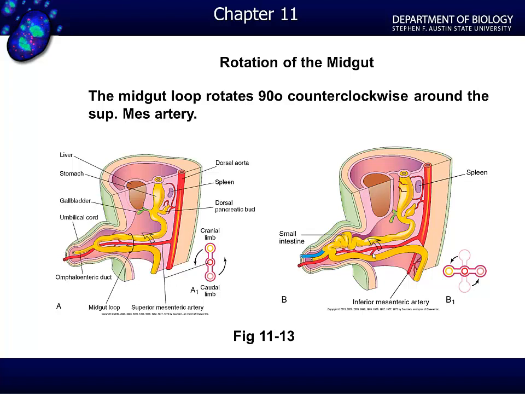Now, the first thing that's going to happen, as you can see in our illustration, is that we are going to rotate around the axis of the superior mesenteric artery counterclockwise 90 degrees. And so the cranial limb, you can see, is going to fall over onto the right-hand side. The caudal limb is going to rise up here on the left-hand side. So here we go, we're going over to the right. Here we're coming up to the left. That's the first 90 degrees of rotation, just before we begin to reduce the herniation and pull the intestinal contents back into the abdominal cavity.